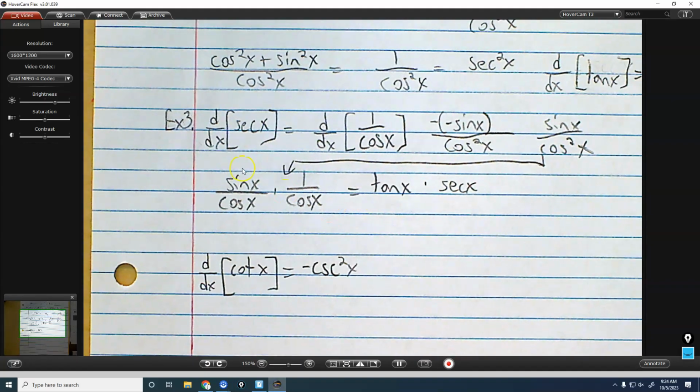Okay. All right, so we got secant, which is 1 over cosine. So when we take the derivative here, you're going to do, Jeremy did not write this, but you'll do cosine times the derivative of the top. But what is the derivative of the top? 0, right? So right here he could have cosine times 0 minus the top, which is just 1, times the derivative of the bottom, which is negative sine, which ends up with a positive sine over cosine squared.